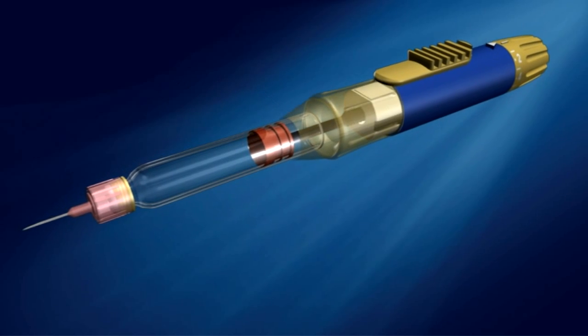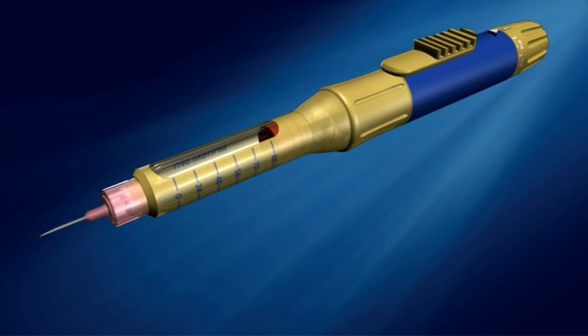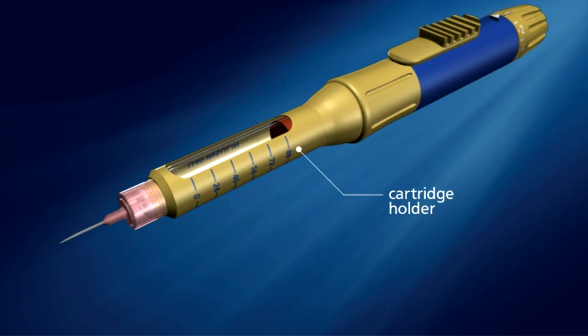The sturdy cartridge holder protects the insulin cartridge from breakage during storage and transit. The numbers on the cartridge itself indicate the insulin units left in the cartridge when you hold the pen with the needle pointing downward.